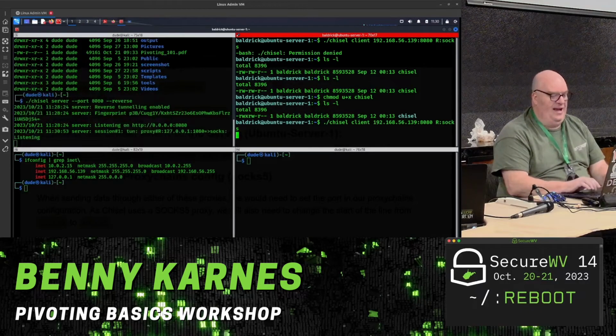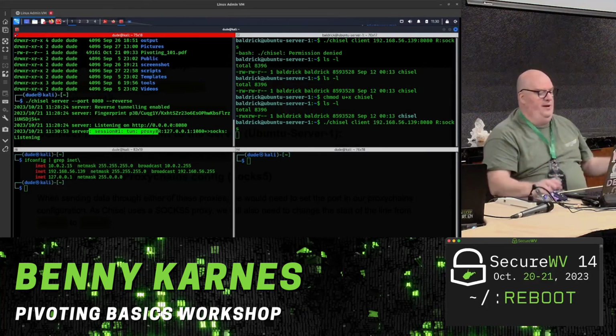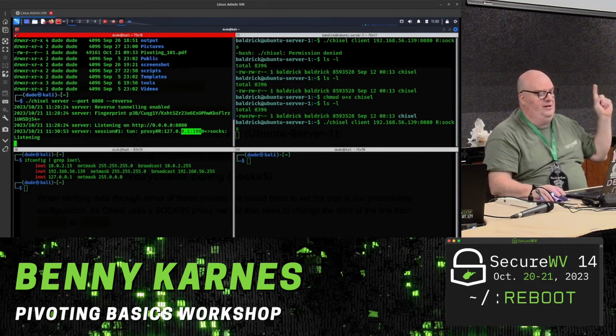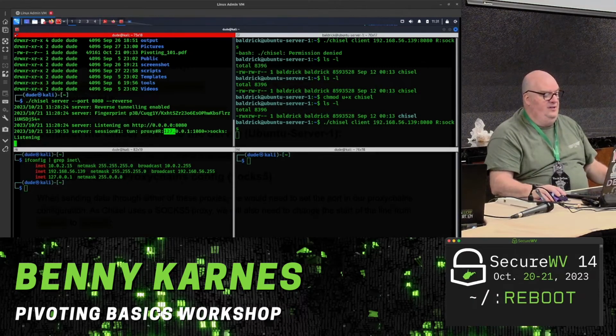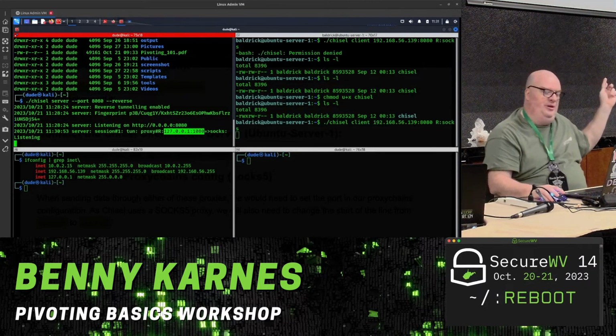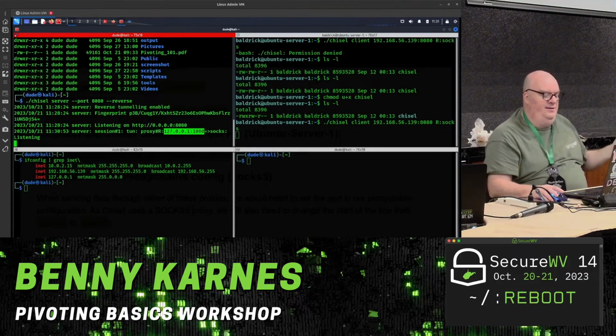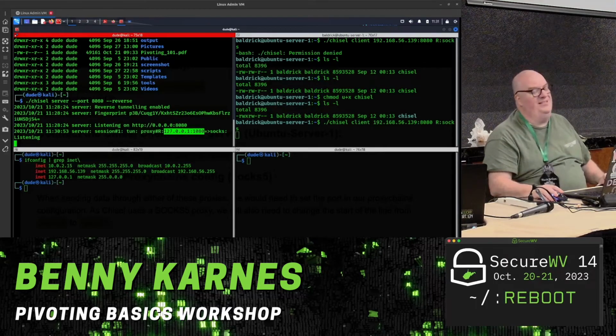Okay, so let's try it. Over here, we've got that. Bada boom, bada bing. Now, the key you're looking for is it is storing it as localhost 1080. 1080 is the magical port that you need to put into your proxychains config file.